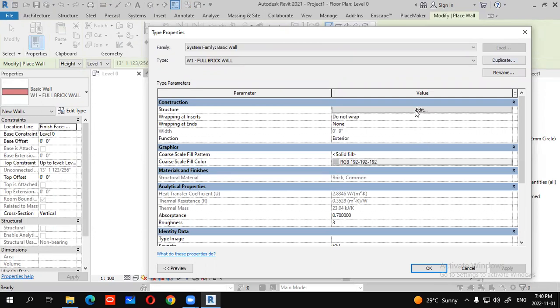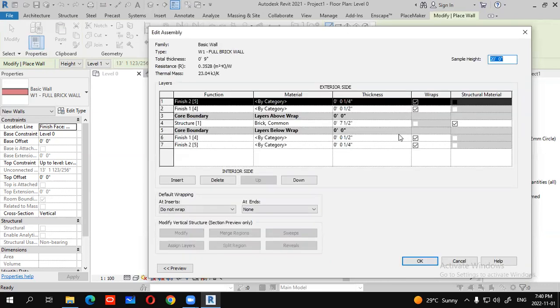Now click on edit. Click on insert to add a layer.